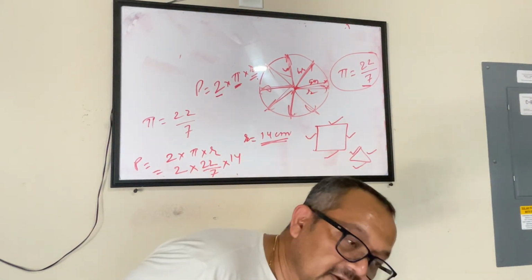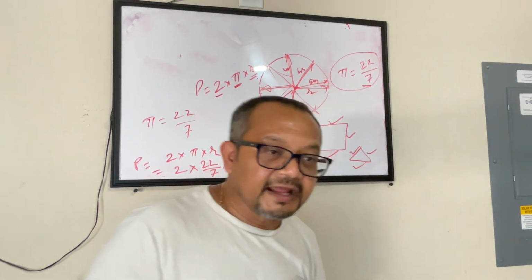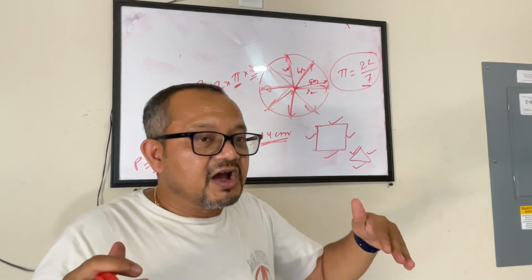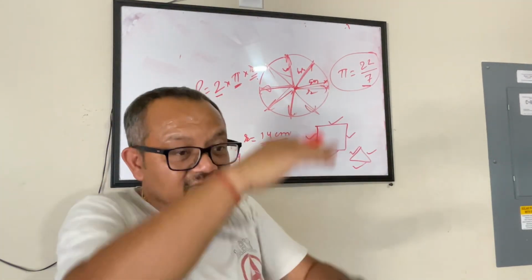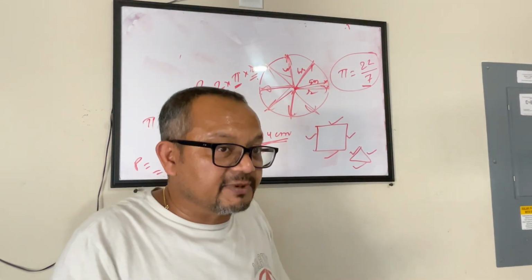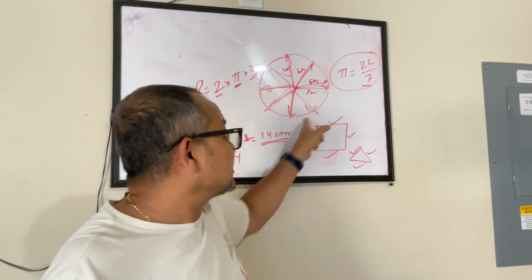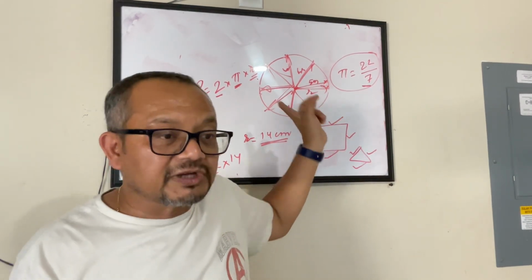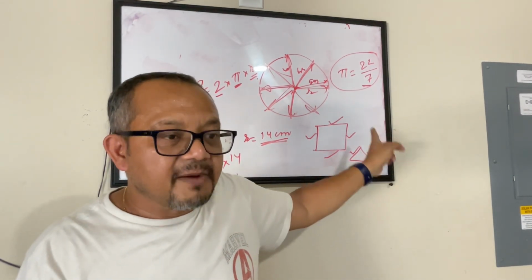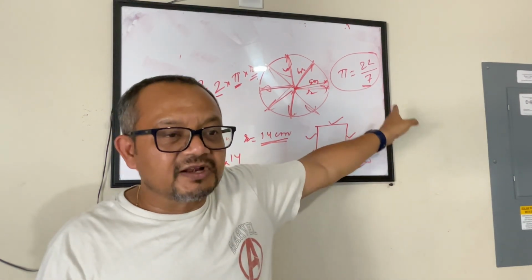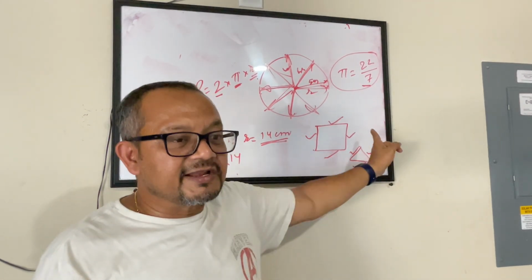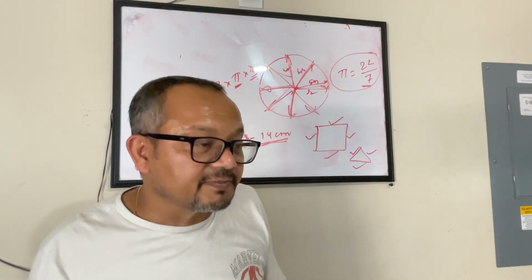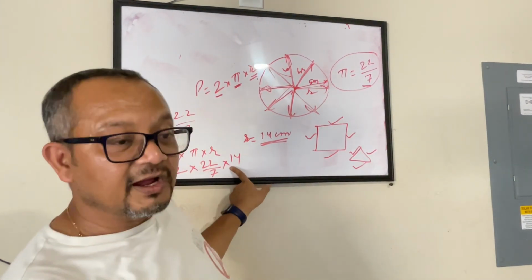So here, when we were seeing shapes with sides, we were adding all the sides to find out the perimeter, because that's the outline. Perimeter is nothing but the outline. Here in case of a circle, you don't see anything. So that's why we are given this formula, 2 pi r, 2 times pi times r. Pi is 22/7, 2 is 2, r is your radius. So if somebody gives you a radius and says find out the perimeter, you will just put it in this formula and calculate.